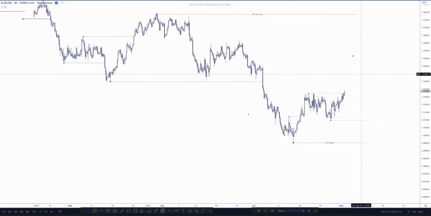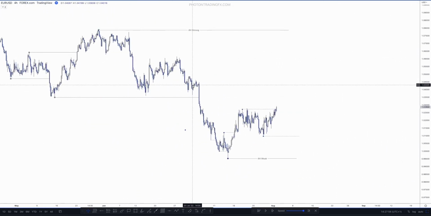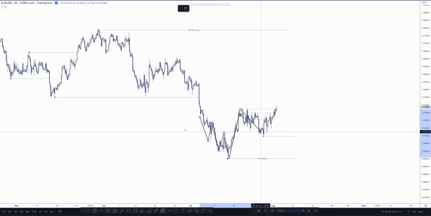So again, I'm just going to do a quick summary. We've had a swing breaker structure. After swing breaker structure, what do you expect? We expect a swing pullback. What signals a swing pullback? We wait for an internal breaker structure. We had that bullish IBOS. Right, we've had the pullback and now we've had another breaker structure. So what are we expecting? We're expecting price to pull back again and continue to the upside.